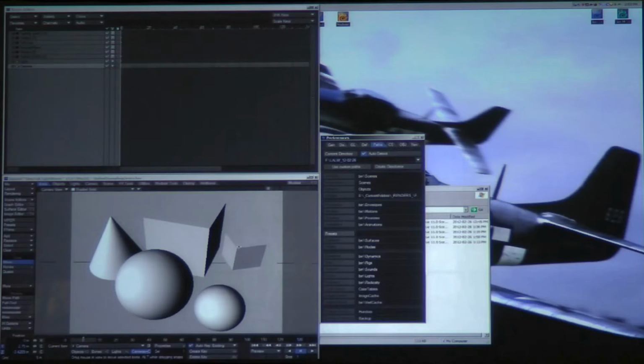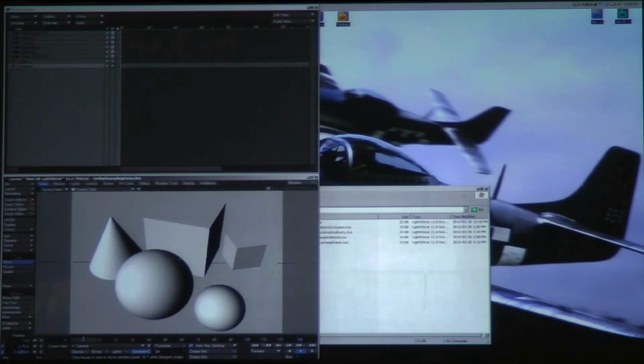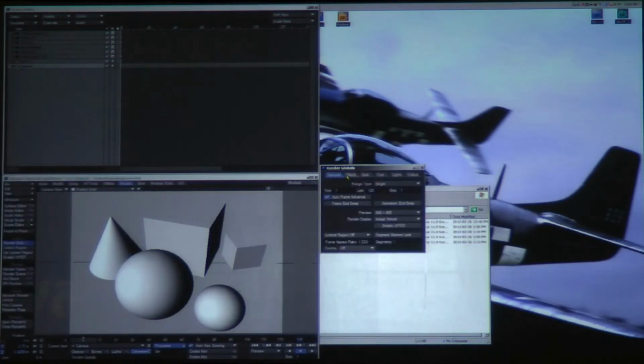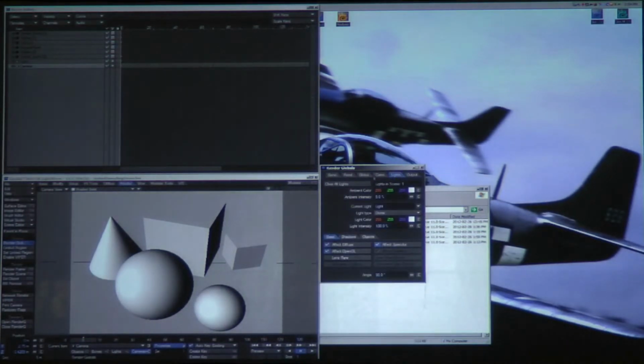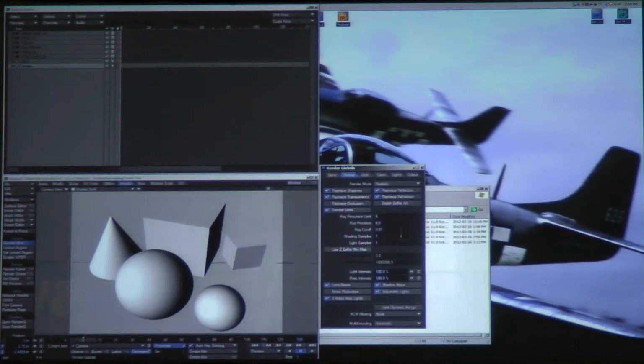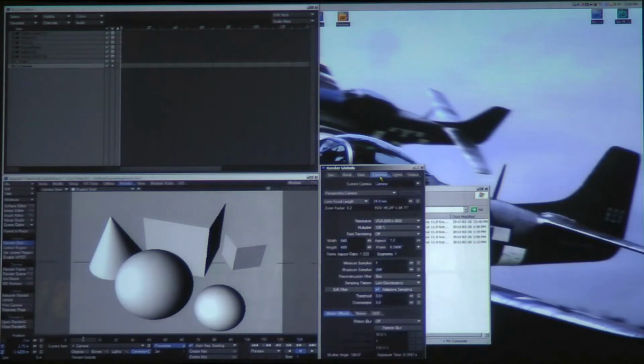Actually, before I get into this, perhaps I should show. I want to make clear a couple things about how unified sampling works. There are some nice things that they did. So when you open up the render globals, one of the nice things that they did is that your camera settings, your light settings, your radiosity, all of it is going to be on one panel. So you're not going to be hunting and pecking around your interface to get to what you need to set everything up for rendering. So that's a very good thing that they did.